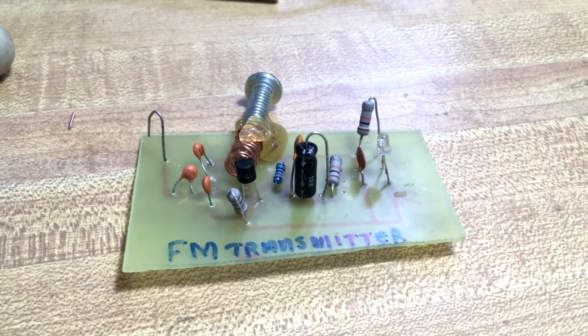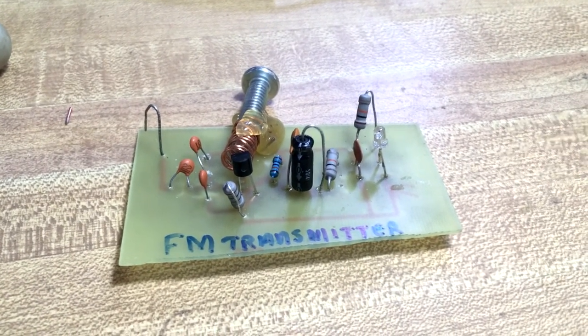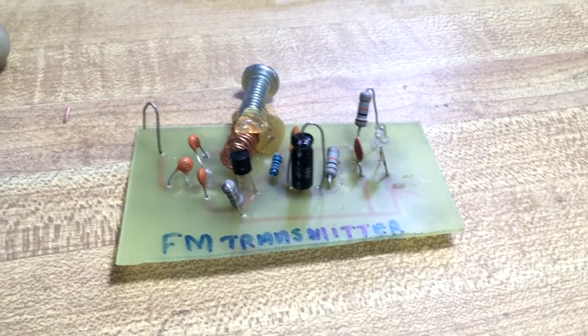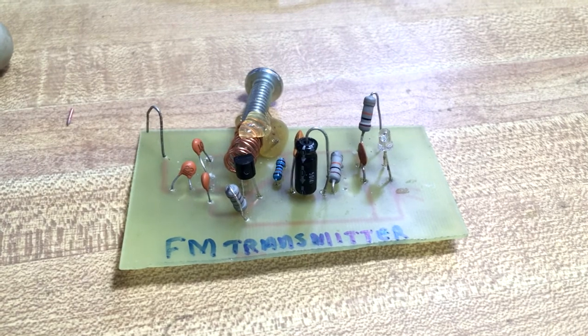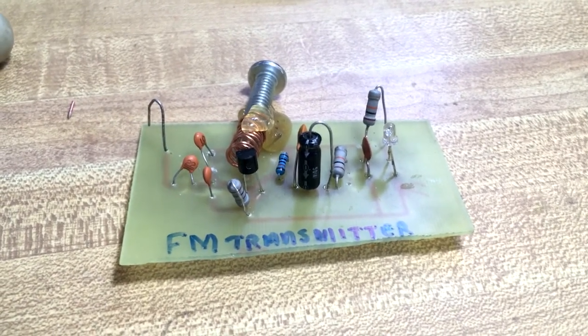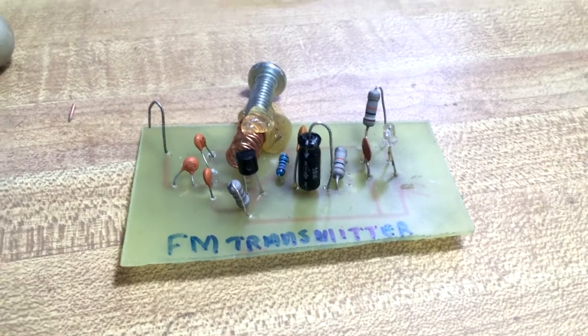Like I said, I shot some video of it working, like a little working demonstration, and that's what we're going to look at first. And then we're going to get into the nitty-gritty of the schematics and what's going on there. Alrighty.